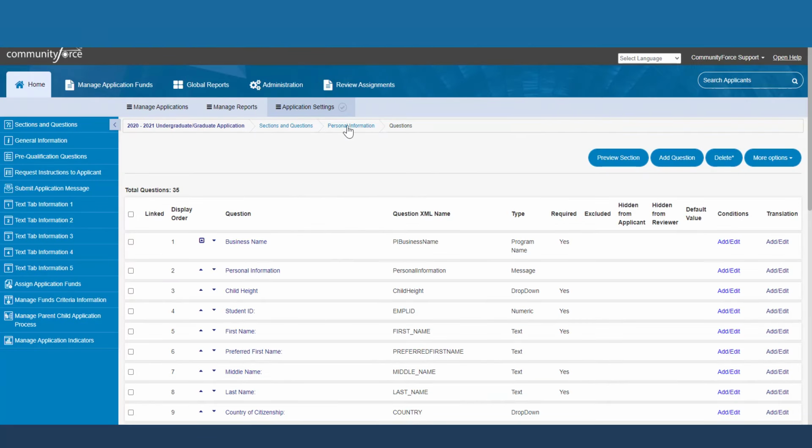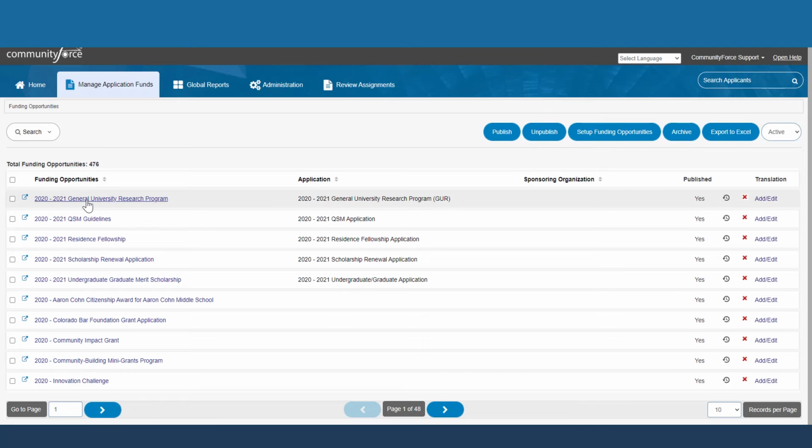Once you've created all your questions and sections of the application and you're good to go, your next step would be to create the funding source or the scholarship. Within CommunityForce, there's no limit to the amount of opportunities that you can have. You can create new funding sources or simply edit a funding source.